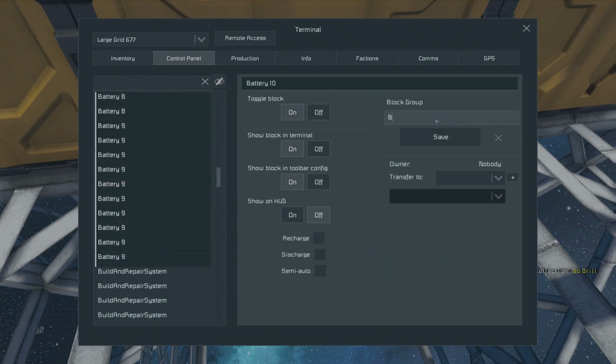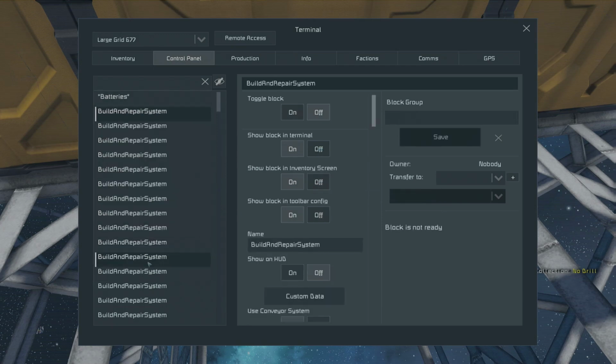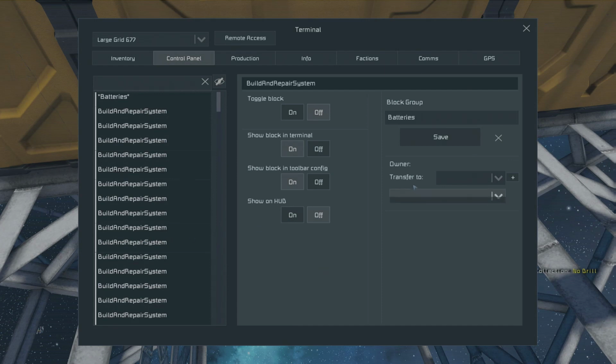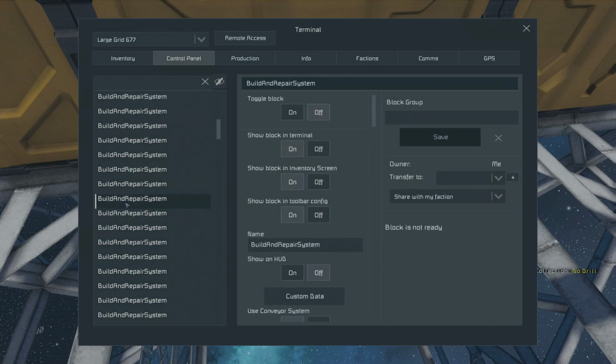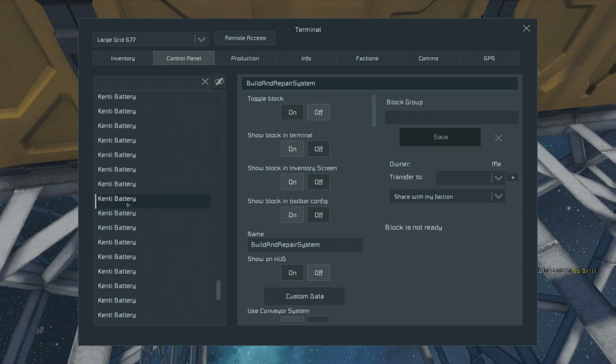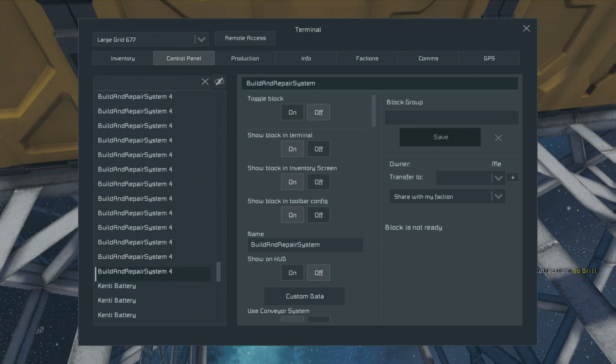We're going to say batteries, and those are going to be off and off. Alright, so transfer to me. Yes. Build and repair system. Alright, so we have a bunch of build and repair systems. Bunch more batteries. Oh darn.